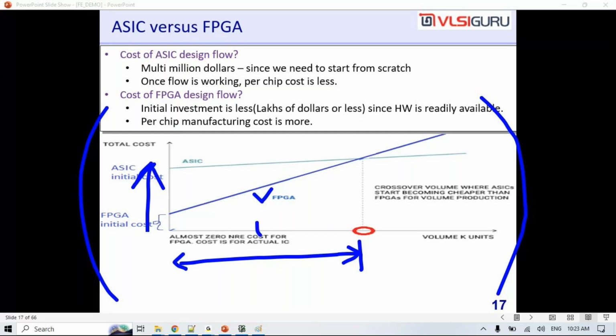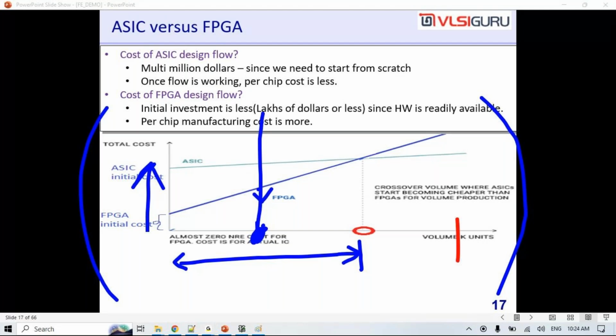So at this point, which one is cheaper, FPGA or ASIC? If you see, the FPGA line is lower, right? FPGA will cost you less. So when your requirement is for less quantity, you go with FPGA. When the requirement is for bulk production, you go with what? ASIC.